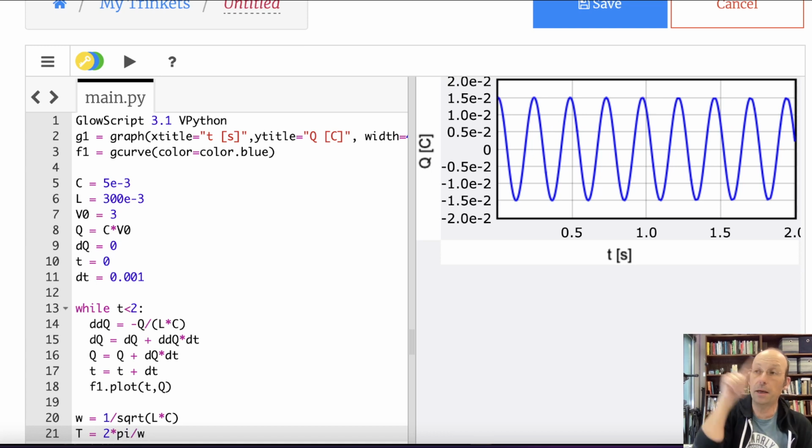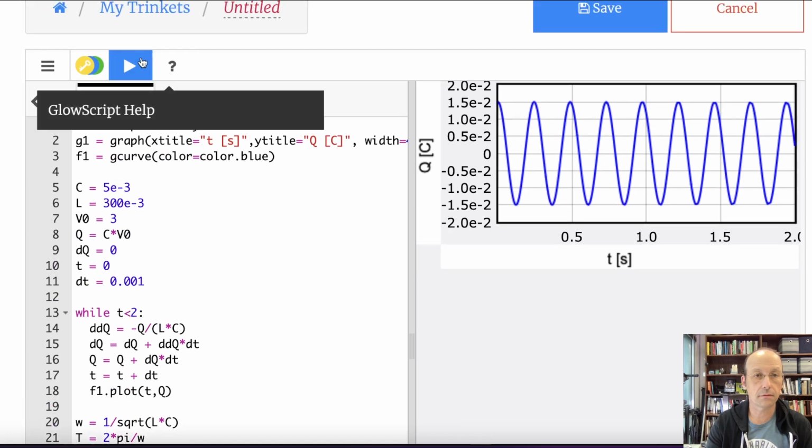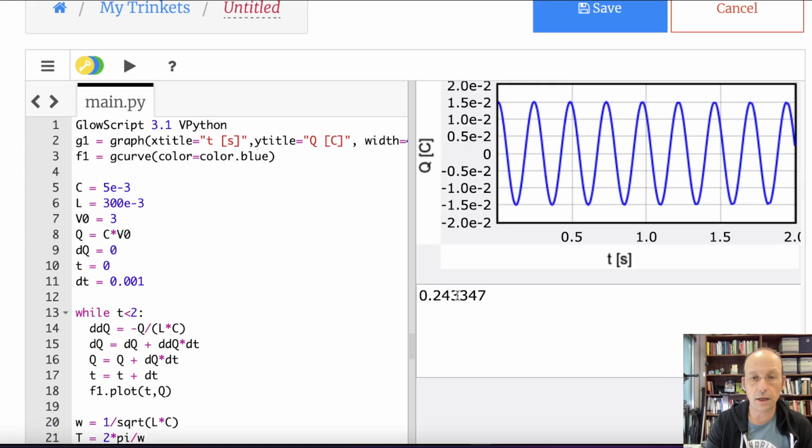That's how long it takes to make one complete oscillation. I can look at that on the graph, and let's print that out. I'm just going to print it as T. So I get 0.24. So if I go up here and to the next thing, it is 0.24. That's how long it takes. So this is important because this agrees with the theoretical calculation of the period of oscillation for an ideal oscillator. This is an ideal oscillator.